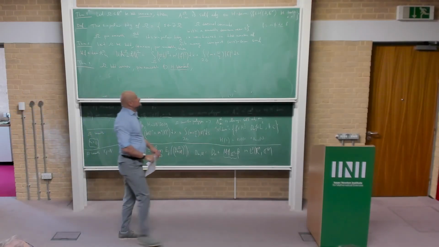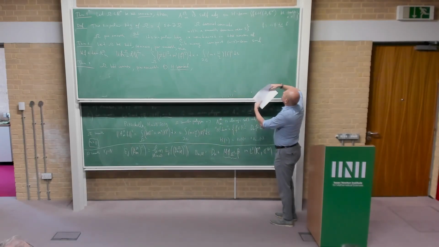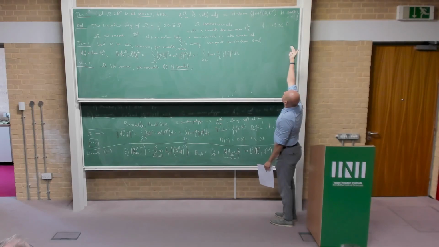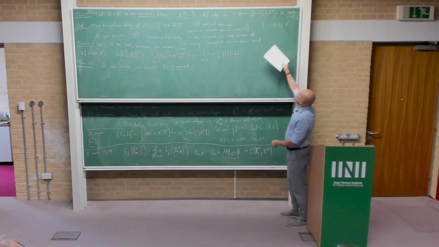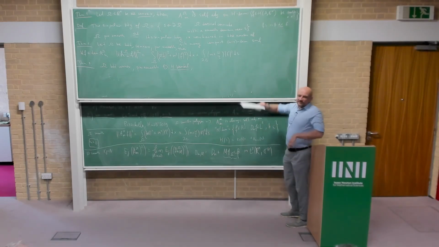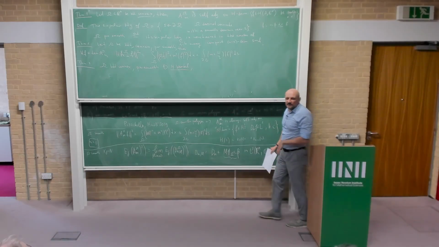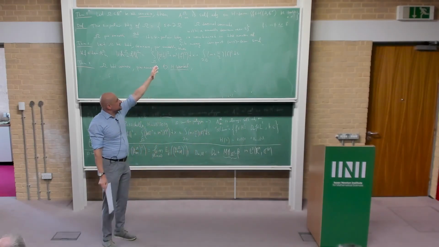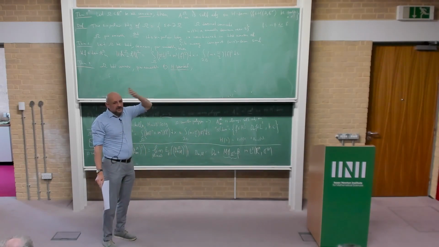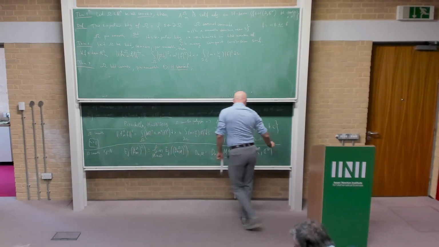If you have a function in H1 and consider its boundary value, it's in H1 half. But if you multiply it by this strange factor, you leave H1 half. So it is very tricky. This is actually the whole problem of the analysis: you cannot do anything in H1 half, so you must jump between various spaces. But okay, then you have this.